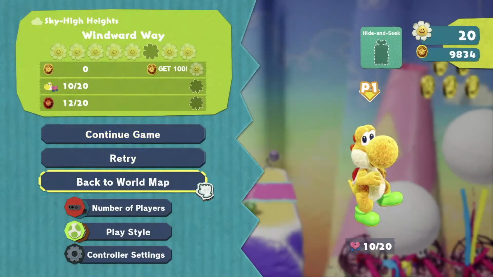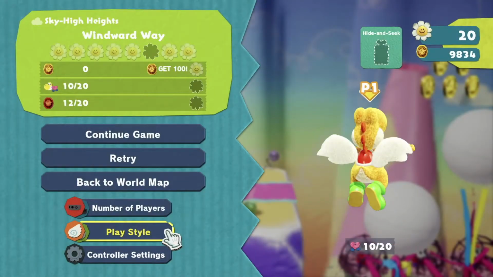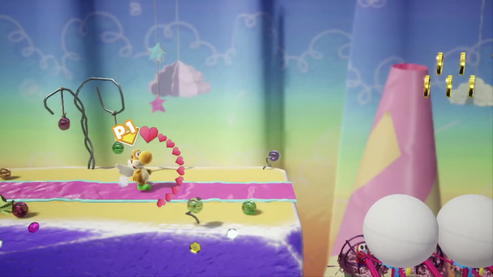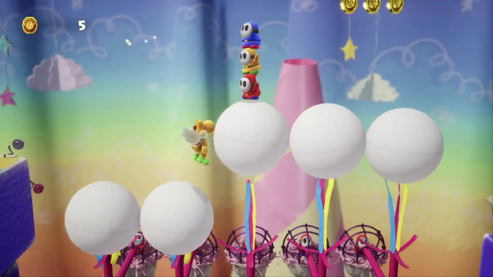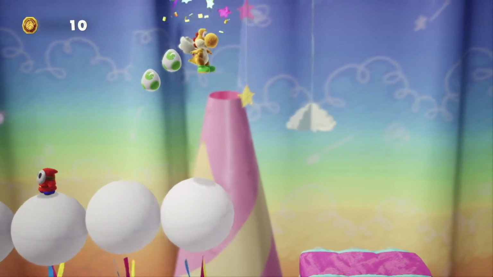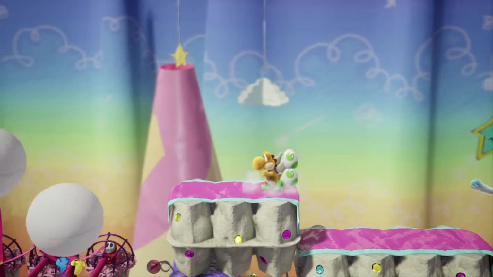Up to this point, I had been playing the game on Classic Mode. Now was the time for Mellow Mode. Mellow Mode does several things. For one thing, it gives Yoshi wings. That way when you jump and hold A, you will fly. This was the best part of Mellow Mode for me. That way my jumps and landings didn't have to be so accurate, and I could get past more difficult obstacles.